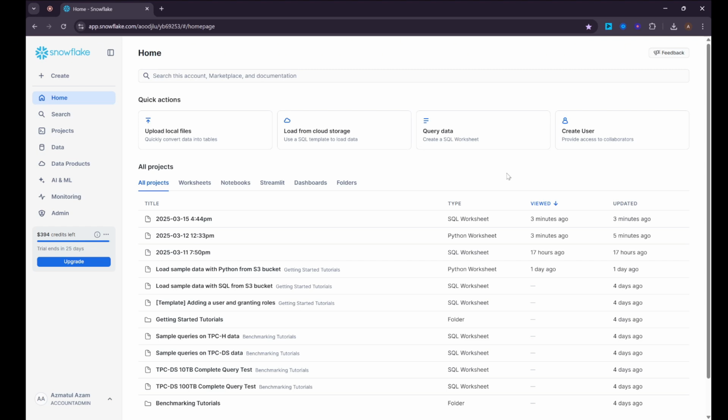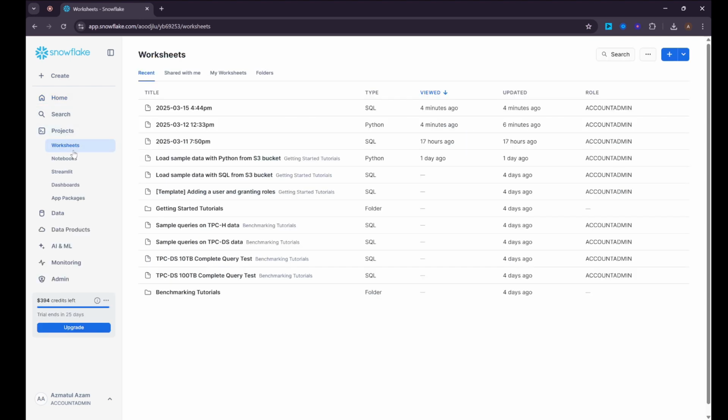To create the Snowpark code, first log into your Snowflake account. Once you are in the Snowflake account, click on the Projects button on the dashboard and you should be able to see a worksheet option. Just click that. Since we are writing Snowpark code, and Snowpark is nothing but a data frame inside Snowflake, we need to create a Python worksheet. To create a Python worksheet, click on this drop down and you should be able to see an option of Python worksheet. Just click that.